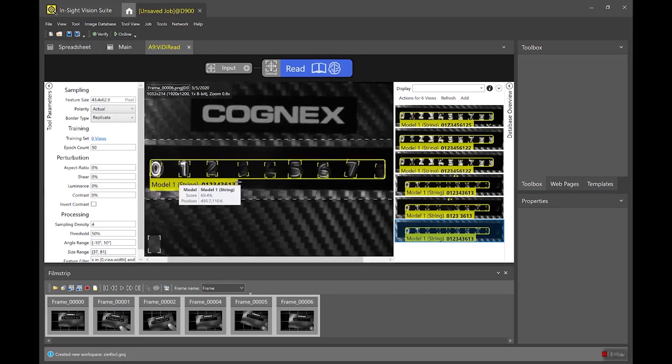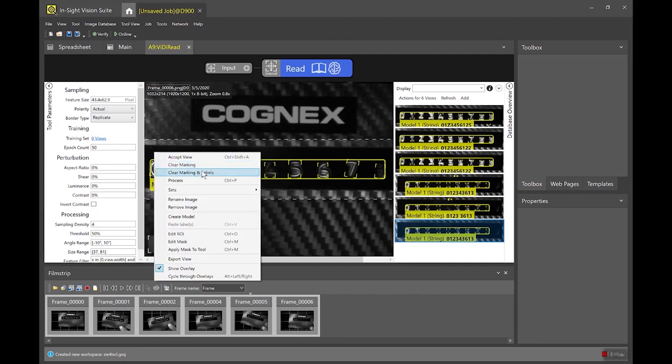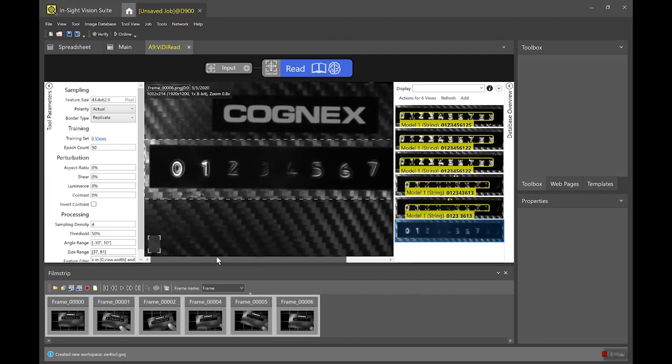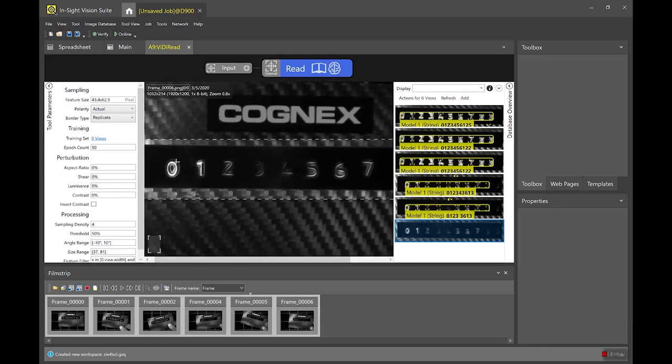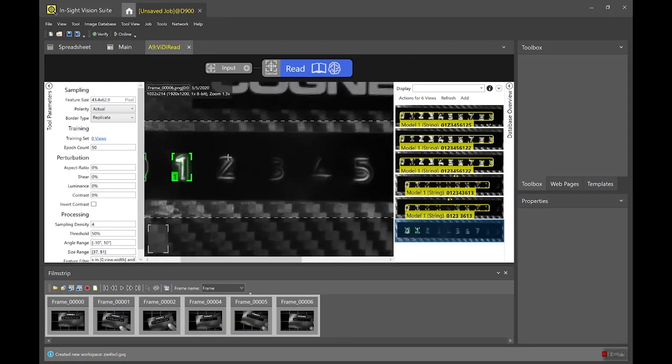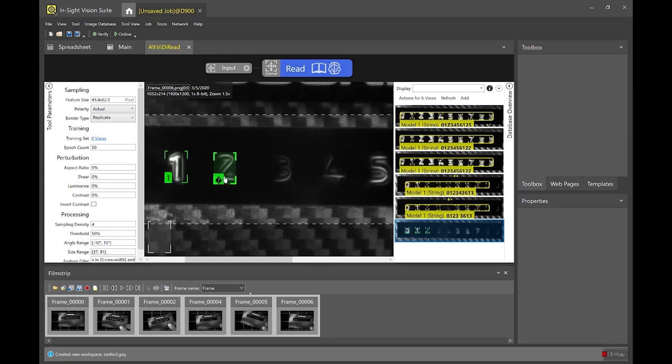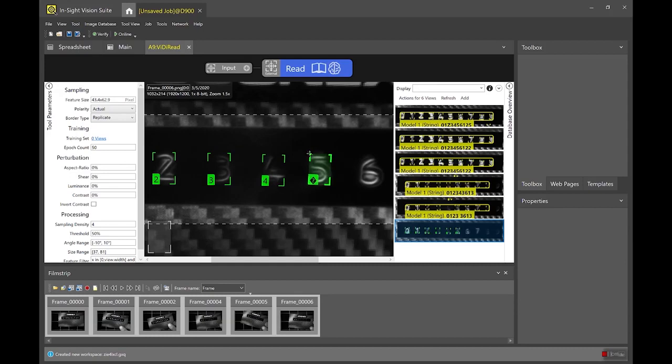I'll show you the manual method first. Again, these yellow markings represent ViDi's predictions for where the characters are and what they are. I can clear them away by right-clicking and pressing Clear Markings and Labels. Once that's done, I can go in manually as the designer, as the developer, and click on these characters and label them individually. I'm going to go through and do that really quickly and zoom in here with the scroll wheel to make sure I'm doing this accurately. And in general, you want to label these characters pretty consistently. So I have my box set up such that it basically encapsulates my character, and I'm being careful with the angle of that box to make sure it's as accurate as it can be.